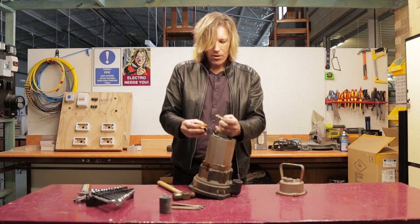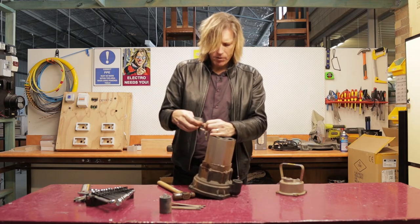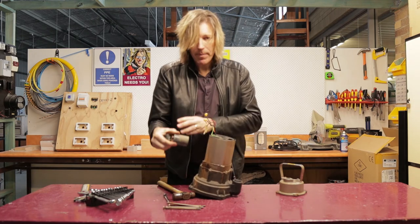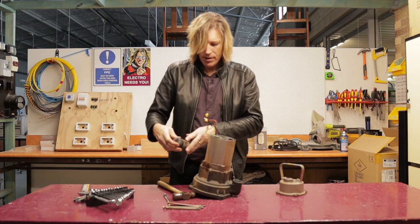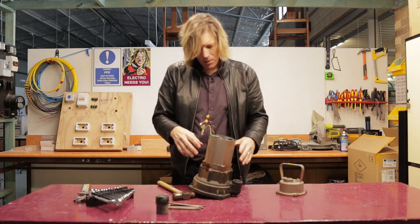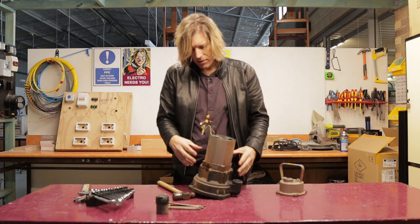Okay, so I'm taking that off. Now, I'm going to take off the rubber cap just so I can put it with my capacitor so I don't lose it. There we go. Okay, so now I've taken that apart. Now I want to try and take the rest of this motor apart.